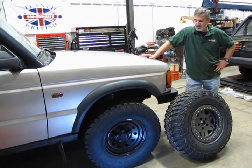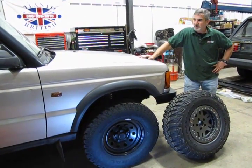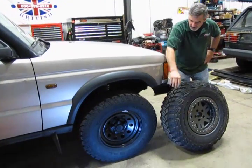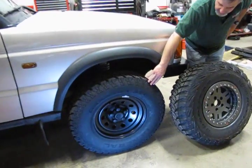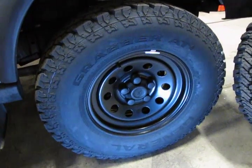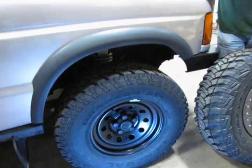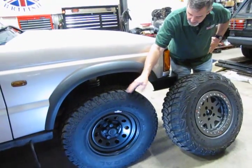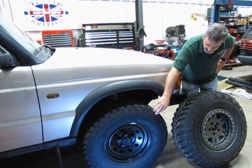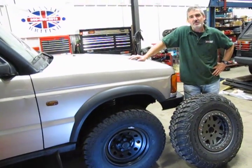In this case, because we're going to be showing this vehicle around and we like to show its versatility, we've installed an on/off-road combination. We've stepped up to an LT 265-75-16 tire. LT designates light truck, which is a higher load range — it's a tougher tire. You can tell by the aggressive tread pattern that this is going to be good in mud and dirt. This combination with the steel wheels and the center cap, which we stock, will give you some good off-road grabability.